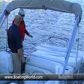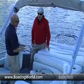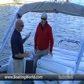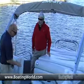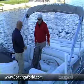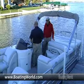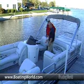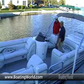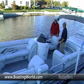That's great. As far as standard features on this boat, any other standard feature that we have? Well, what's great about this boat is the only option that we've looked at today is the ski bar. This boat has everything on it that's standard. Even the sculptured carpeting that runs throughout the boat, that's standard. The armrests on the helm seat, swivel forward, backwards, that's all standard. The premium stereo system is standard. Tilt wheel is standard. Basically everything we see here is how the boat comes, except for the ski bar. You don't have to spend a lot of money optioning it up to get a nice boat then? No, that's what a lot of people like about this boat.